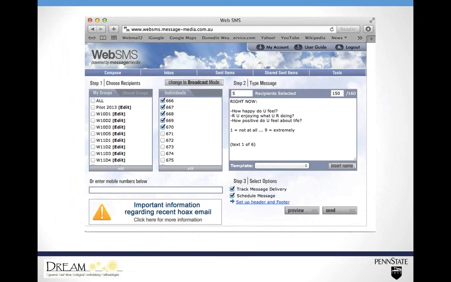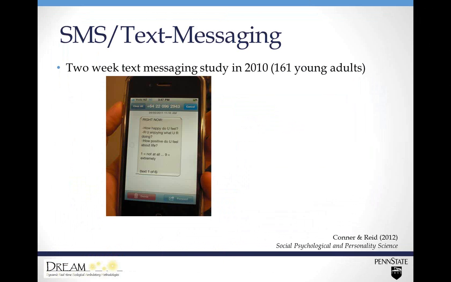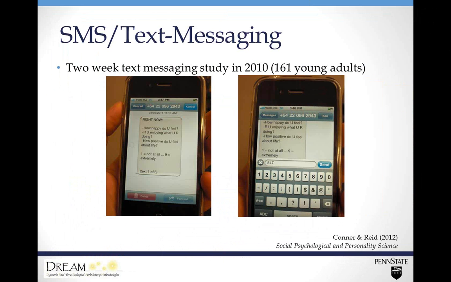Now it's quite challenging to schedule all those messages, but it's all done online, so you're not texting them with your specific mobile phone. And then what happens is they receive a text, and you can see the questions right there, and then people simply reply back to the text, usually using a numeric format. So there we ask 3 questions and they reply back. So 5 on happiness, a 4 on enjoyment, and a 7 on positivity.